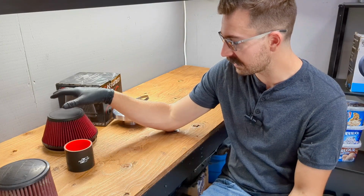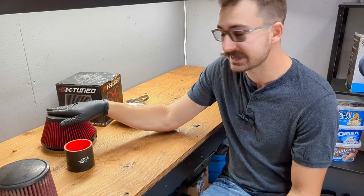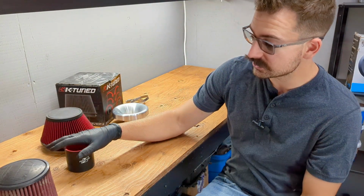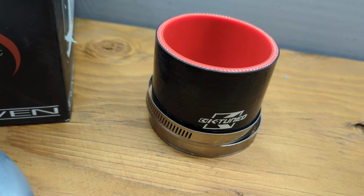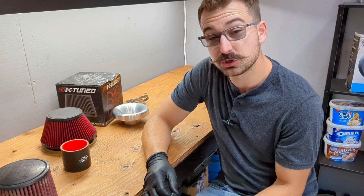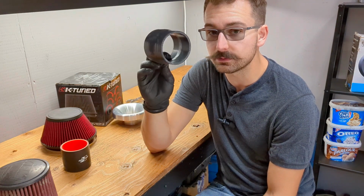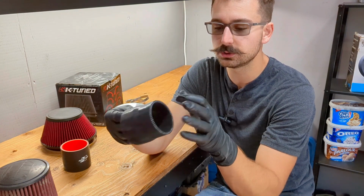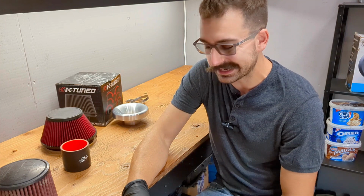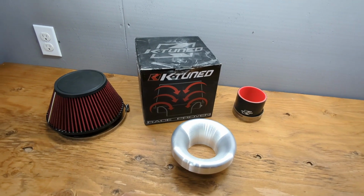Now, when I did contact Ktoon and ordered the velocity stack, this one is the 3-inch. I thought for sure the intake system I had was 3-inch, so the 3-inch coupler is what came with the kit. But then I later realized that it was 2.75. So I did get a coupler off Amazon, a reducer from 76 millimeters to 70 millimeters, or 3 inches to 2.75 inches. So all that's left is to install the velocity stack on the car.